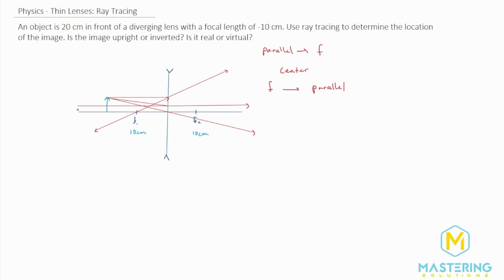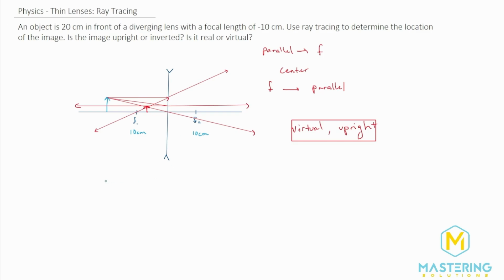You can see I was off just a little bit, probably on my focal point distances, but you get the idea that the image will form right here. Because we have a diverging lens, we will always have a virtual image, and it is going to be upright. That's the answer to the question, and we've done the ray tracing. I like to show you how to calculate it, even though they don't ask, just for practice in case your question asks you to calculate it.